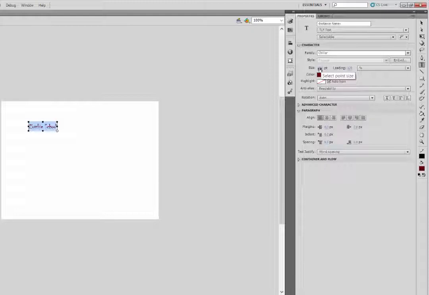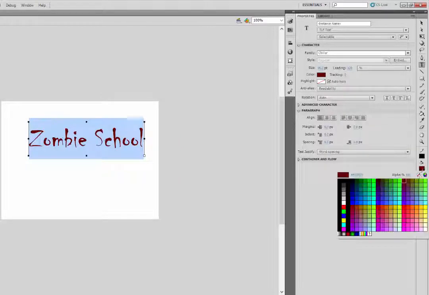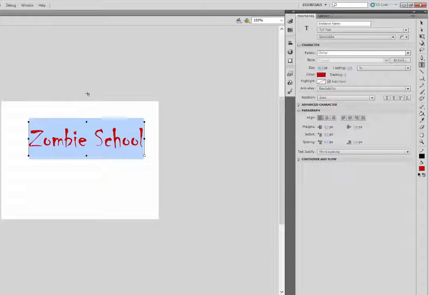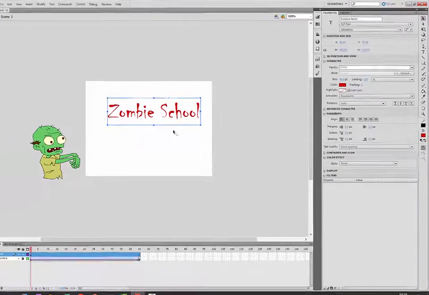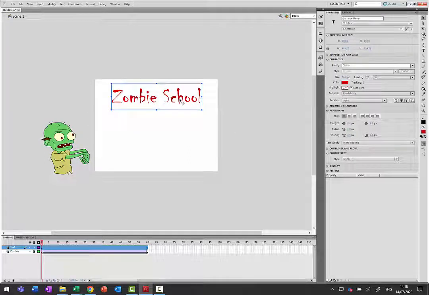It's quite small. So here in the size, I'm going to hold my mouse down and drag the mouse to the right, and you'll see that the text gets bigger, and we can just pick one that looks more appropriate. So we want it a bit like that, maybe, so that it's along the top. Now the colour is kind of a brown colour at the moment. I'm going to change that to be a bit more of a red colour, like that. And then I'm just going to use the arrow tool to move that to where I want it to be.